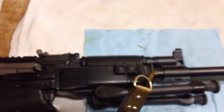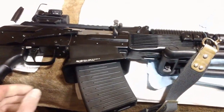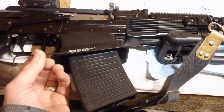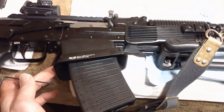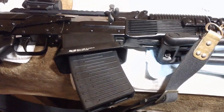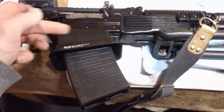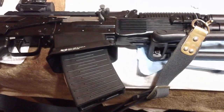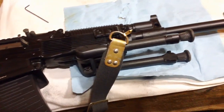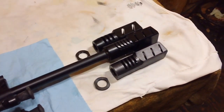Here's another shot of the flared magwell — it fits on like a glove. You use an Allen wrench to tighten the set screws, two in the back and two in the front. Snug them up but do not overtighten, as you could crack the plastic. Put blue Loctite on front and back for long-term use, or red Loctite if you want it permanently fixed. If anybody has any comments or questions, feel free to leave a message and I'll get back to you as quickly as possible. Have a nice day.